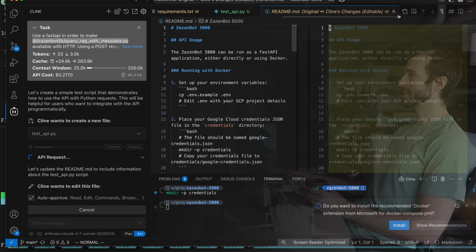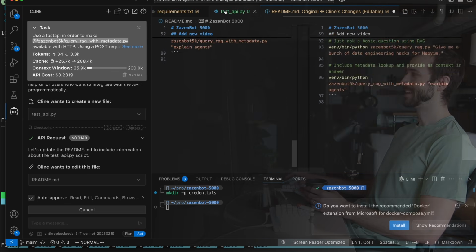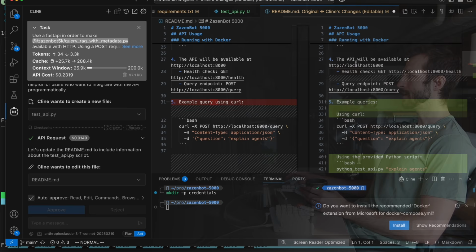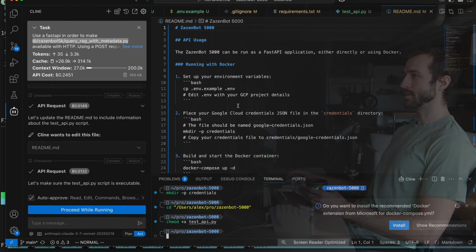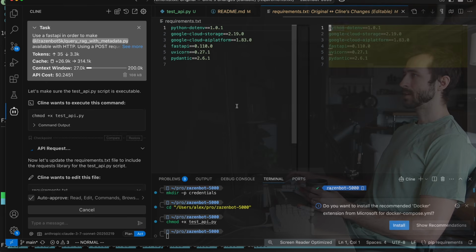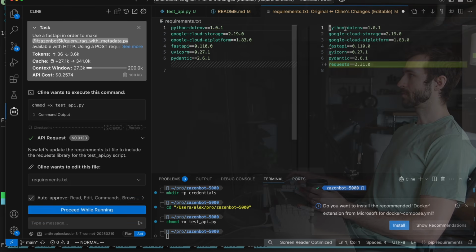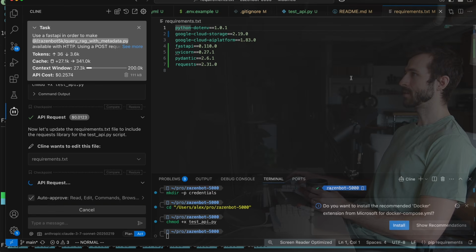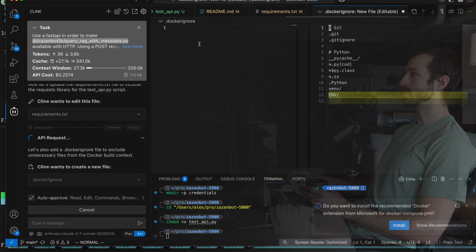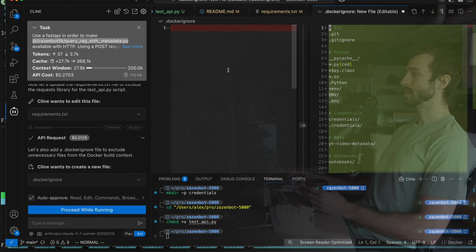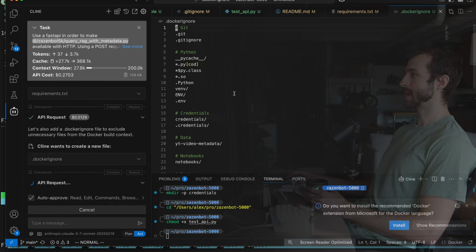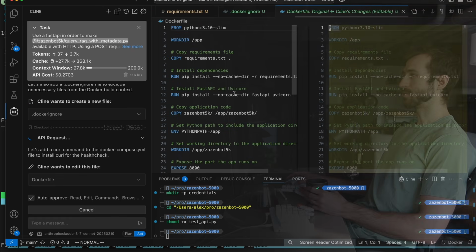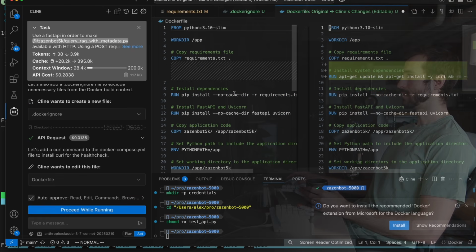It's created a test API. It's editing the README file. It's kind of crazy to follow. It's a little bit hard to see what it's doing. Okay, so it's editing my requirements. It added requests in here. It should add FastAPI as well. There it is. FastAPI was already added. Okay, so what it did was it added everything, and then it started building tests out so that it can test if it's working, which is totally crazy wild.